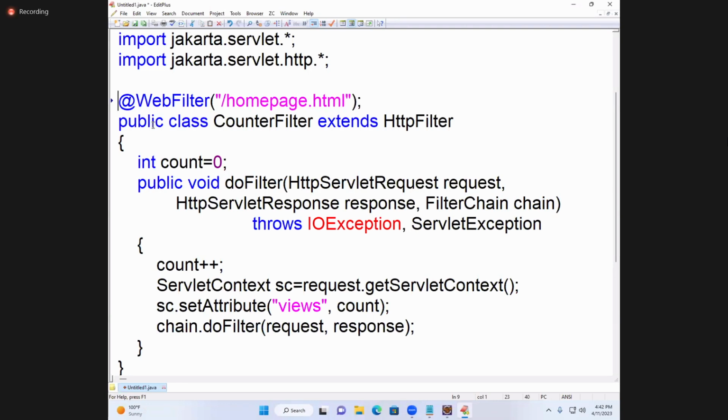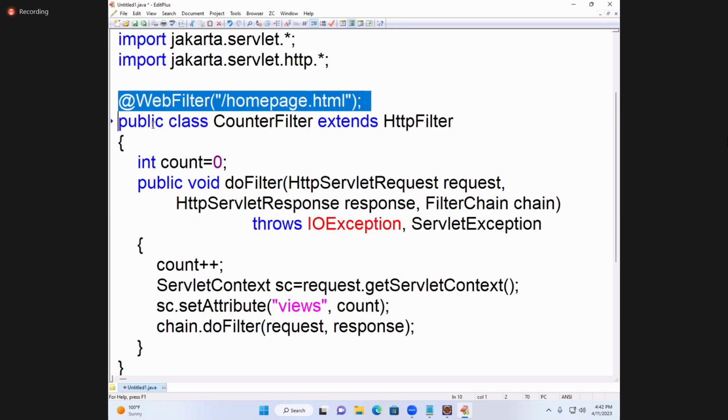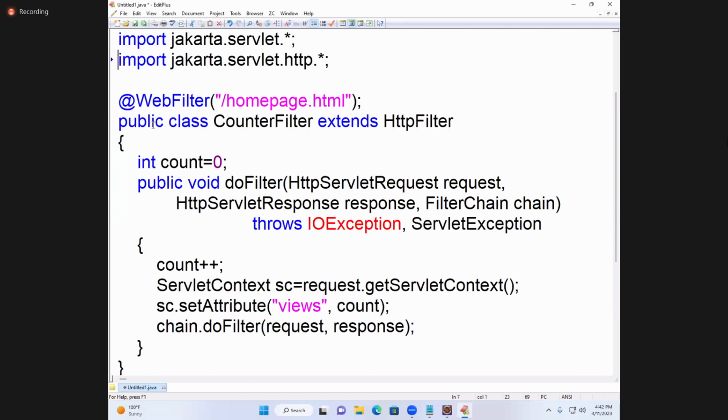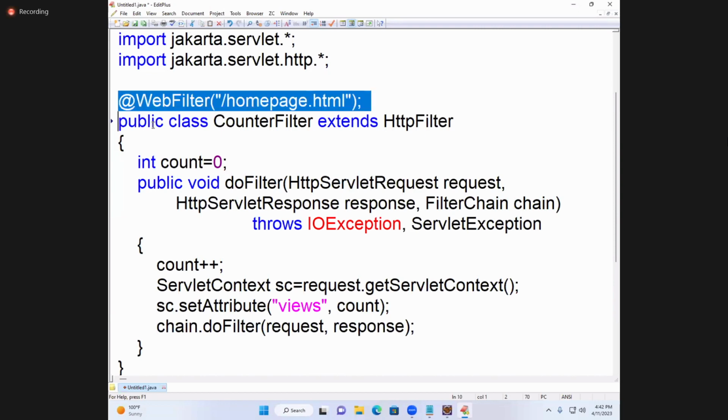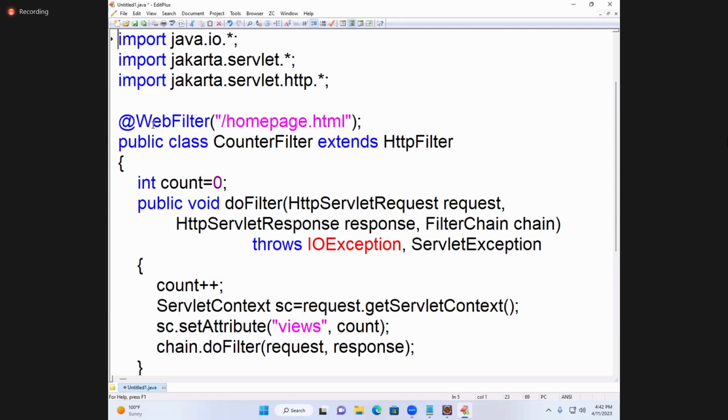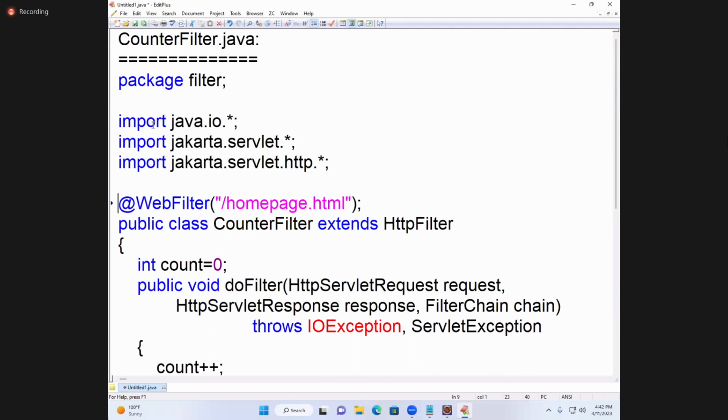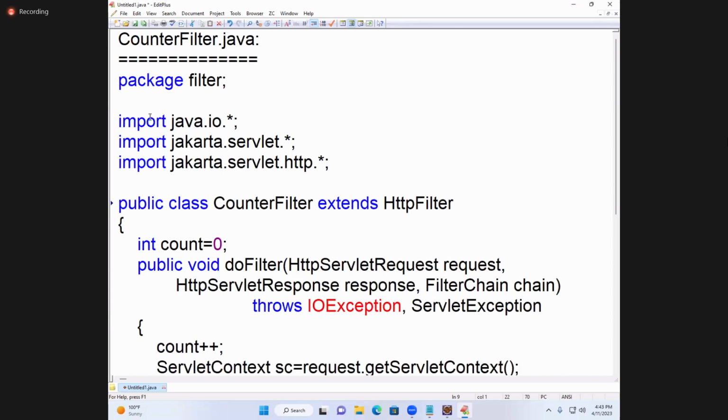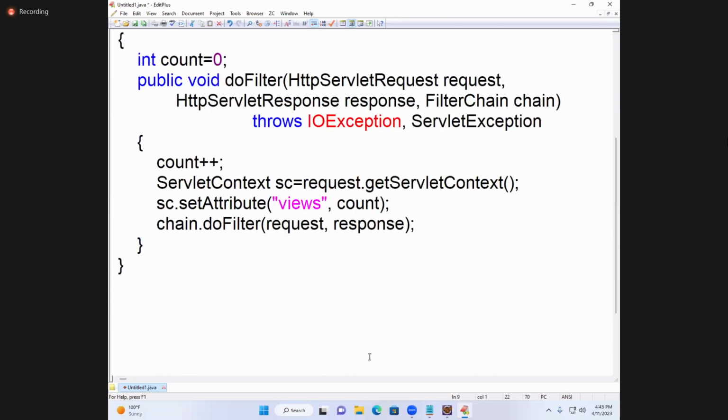So either XML or annotation. If you want to write annotation, you can write like this.